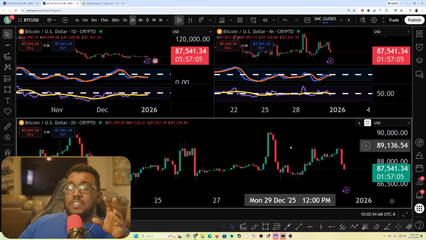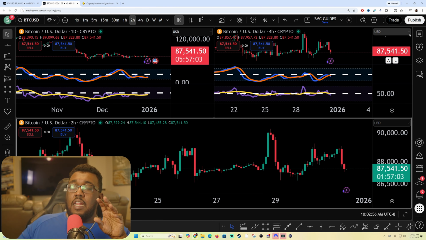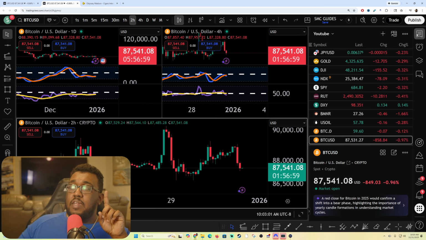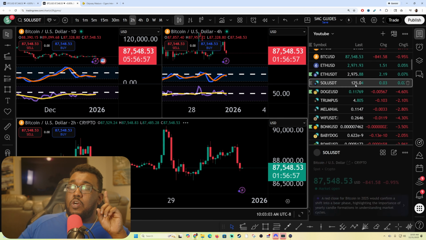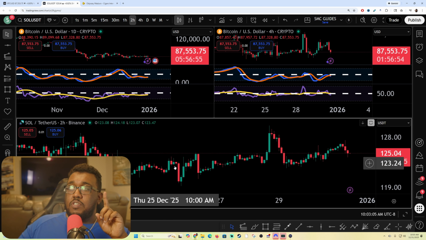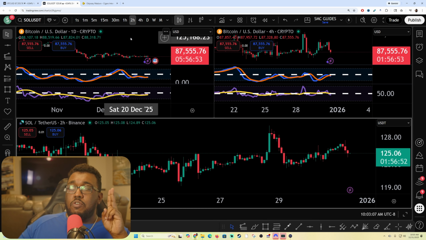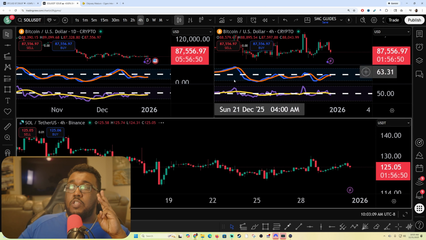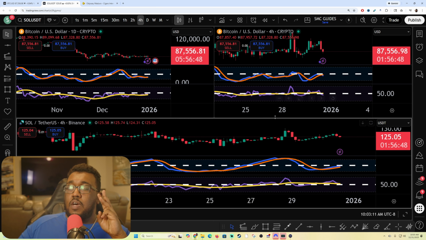But what I would say is don't actually do that. A lot of you guys that only trade Bitcoin will do that. But if you guys have the ability, go over and start looking at the Solana charts. Because once you know that the daily and the weekly charts are bullish, and you also know that the 4 hour is bullish, you can trade the same moves off of Solana, right?